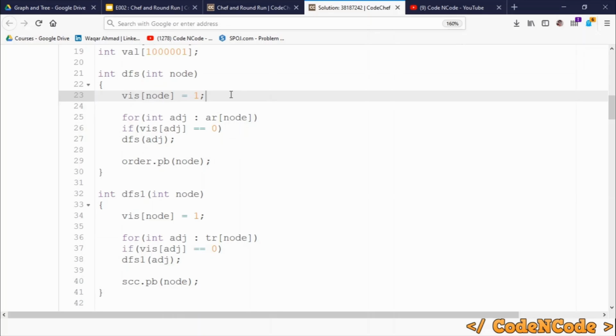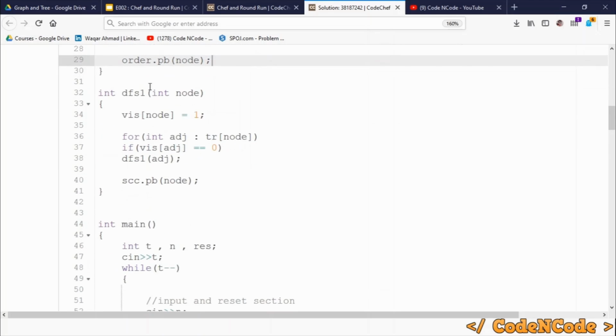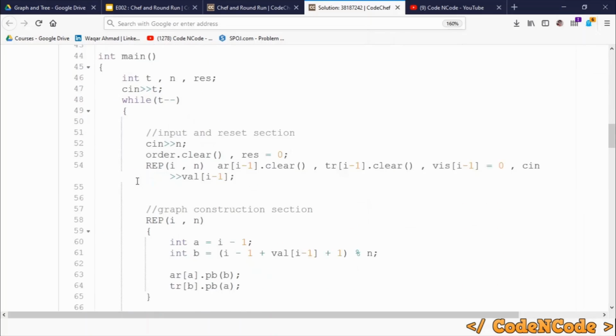First, to find out the order in which the second DFS function should be called. So this is to find out the order of the execution, and this is to find out the actual strongly connected component. As you can see, in the strongly connected component, I'm inserting the current node. So basically all of the nodes in the current SCC will be inserted in SCC.